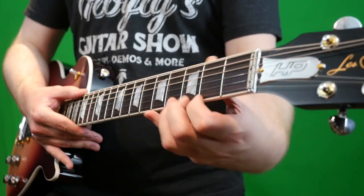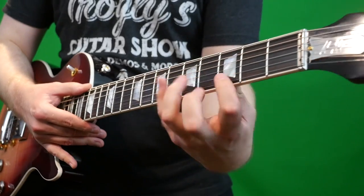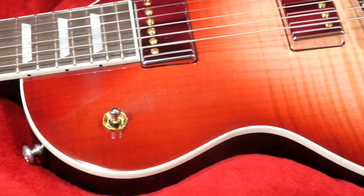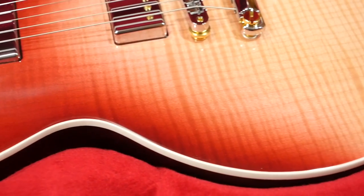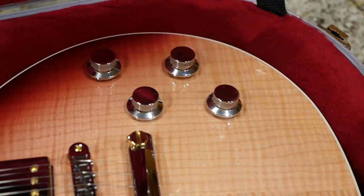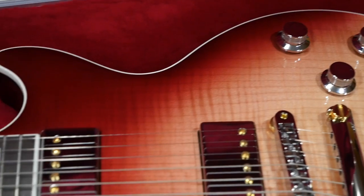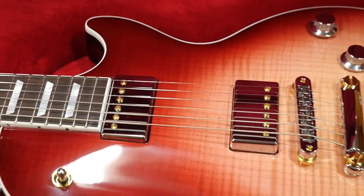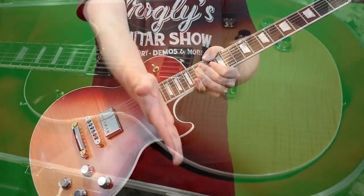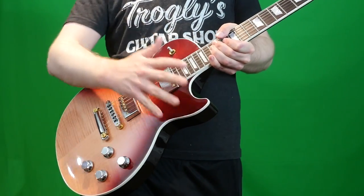But if you play the more classical way with your thumb on the back, I think you might actually enjoy these style necks even more. So that's strictly just a preference thing. As far as not having pickup rings and stuff, honestly, I didn't miss them. I didn't notice anything different while I was playing, but not having them there visually makes this guitar look much longer in comparison, like more width to it.